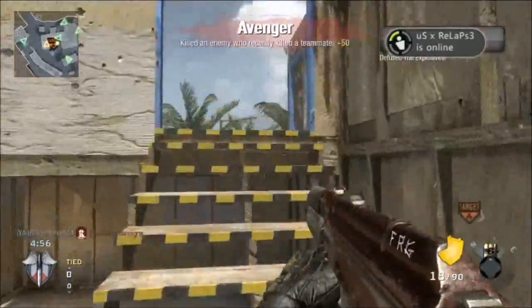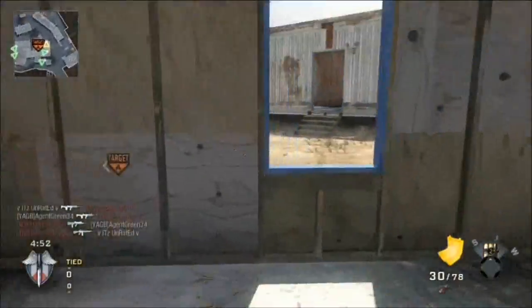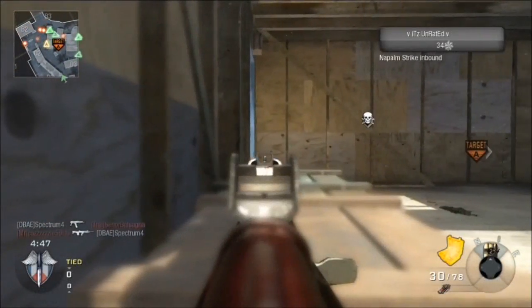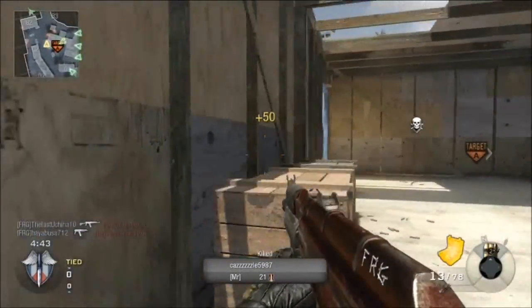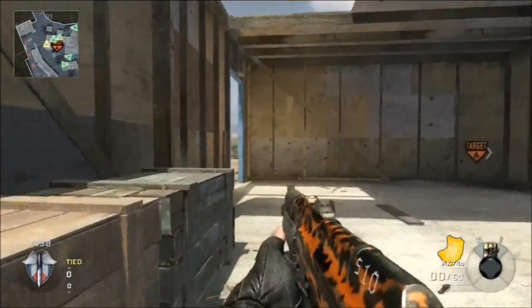Flak Jacket and Ghost Pro are basically the two perks that you really want in the first perk slot, and the reason being, not taking any damage from Semtexes or frags or any other explosives is really beneficial in Demolition or Domination when you're trying to grab a flag or plant a bomb.